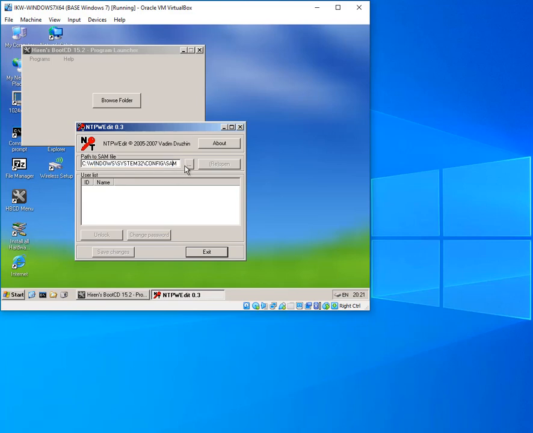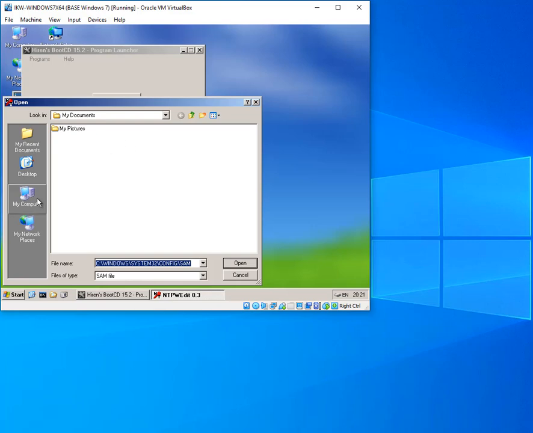Now, because you are not in the actual OS that you want to perform this password reset, you're in this live environment. You'll need to click on the three dots, and once it brings up the Explorer menu, select My Computer, and find the drive letter that has your Windows OS that you need to log into, and take note of the drive letter.